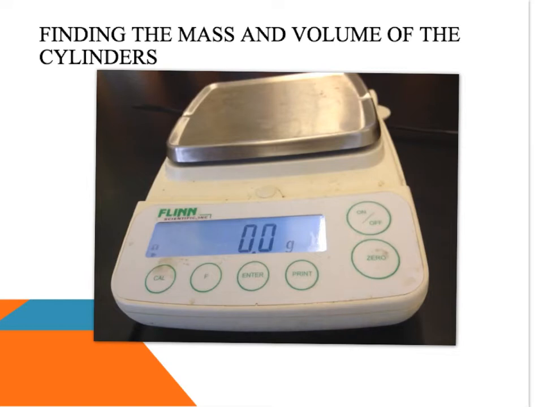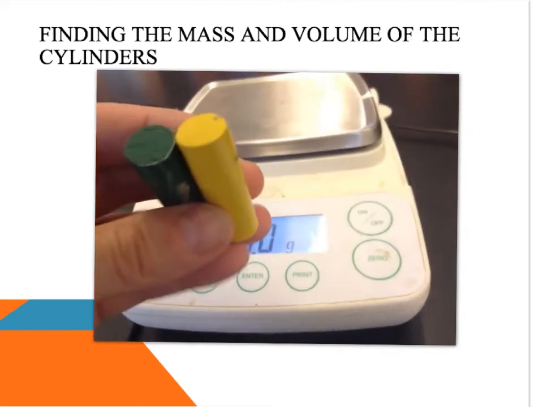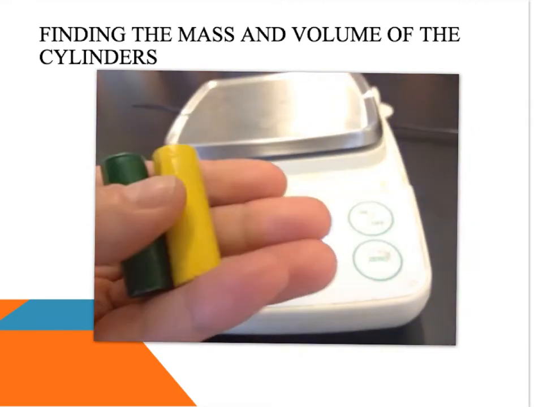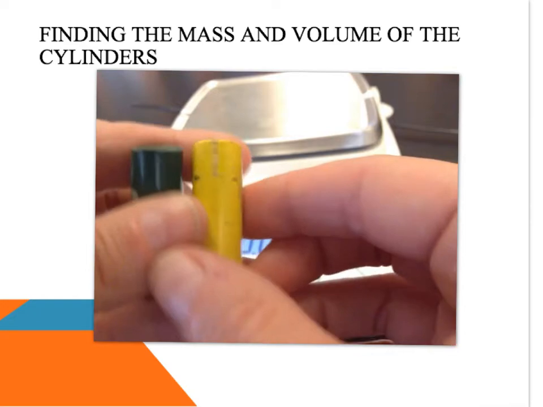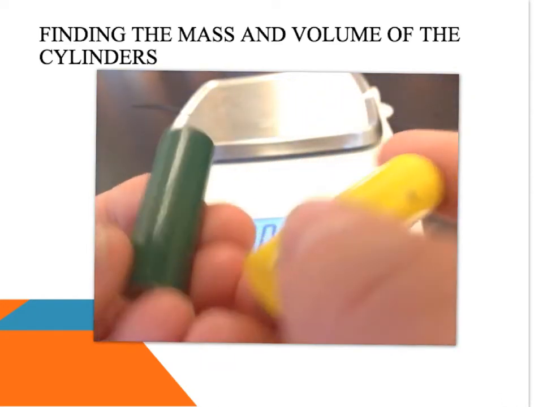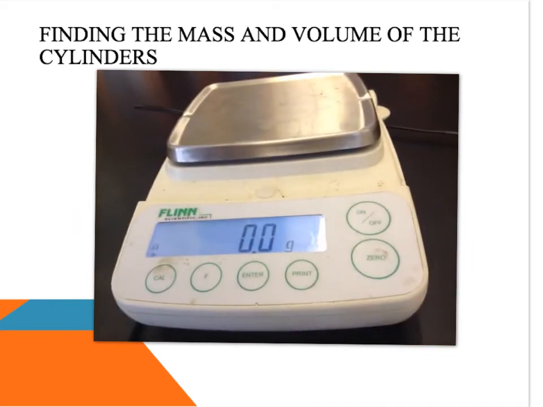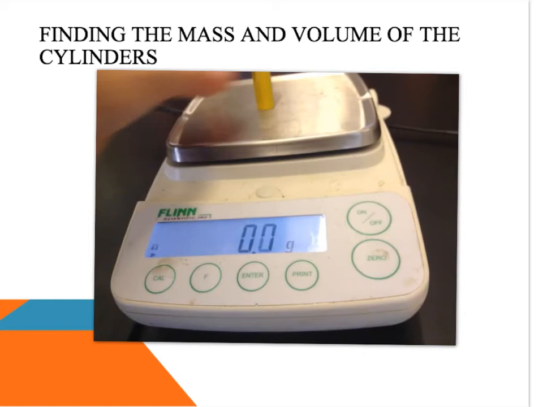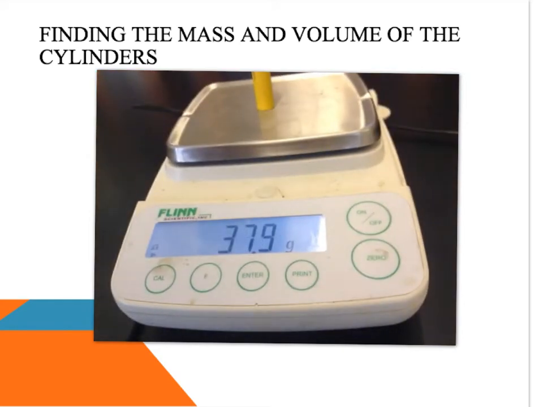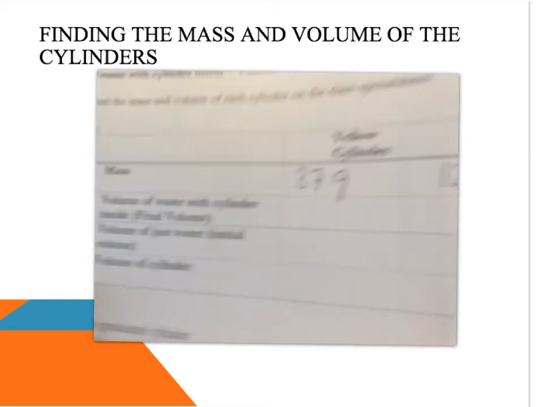Okay, this video is going to step you through the procedures of the lab to ensure that you are doing it correctly and safely. So the first thing you need to do is get the two cylinders out of your bucket. Make sure you have one painted green and one painted yellow. You are going to find the mass of each of these individually by using the digital scale. So again, a reminder with your digital scale is to make sure that it reads 0. You're going to put the yellow cylinder on there, record the mass.